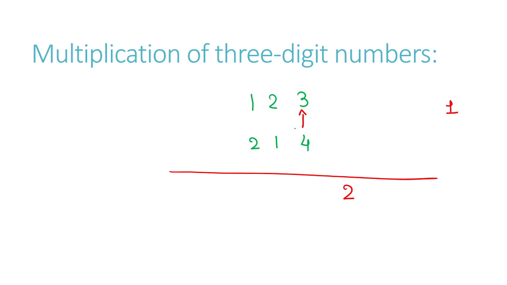The next is nothing but the cross. So it is 8, 4 2s are 8, 8 plus 3 is 11, 11 plus the 1 carry that was going on, it became 12. From that 12 I write 2 and 1 carry again. Now when we have a 3-digit number, a big cross also comes here. The cross involves all the numbers. So I have 1 2 3 and 2 1 4.